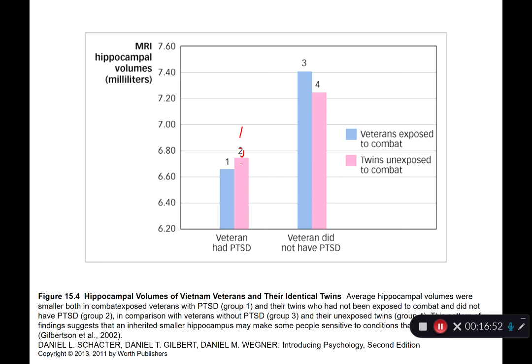So this strongly suggests that the smaller hippocampal volume is something that existed before the individuals experienced combat and developed the disorder. It seems that having a large hippocampal volume inoculates the individual from the disorder to some extent. This is actually a remarkable study, that they found these individuals and were able to zero in on this particular brain structure.